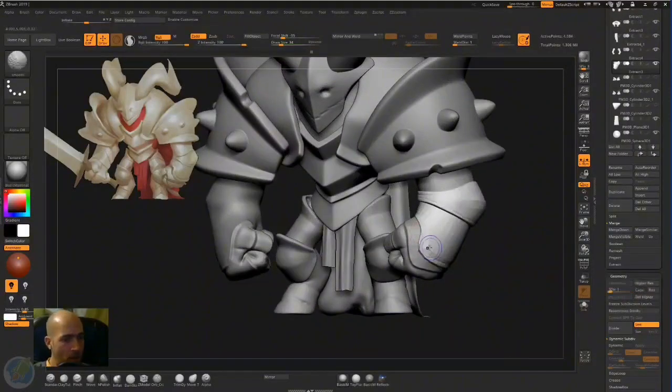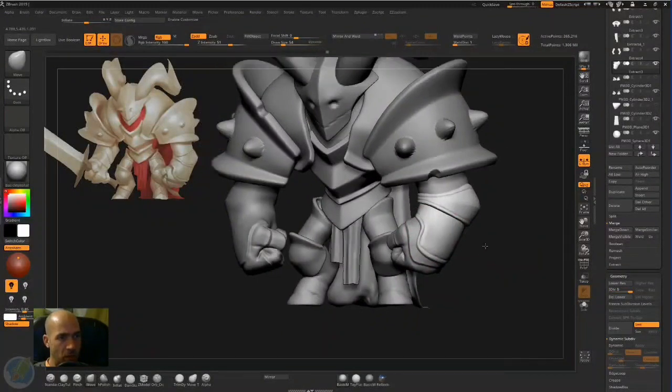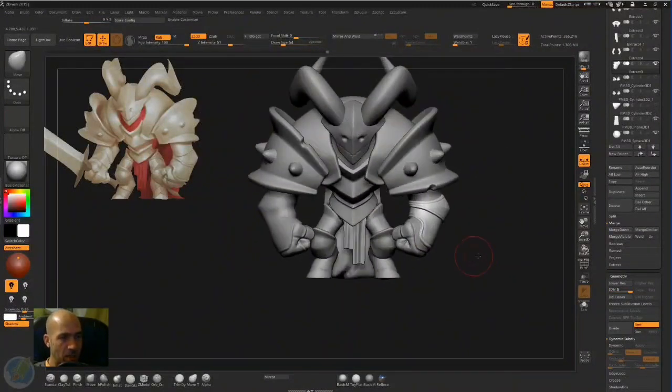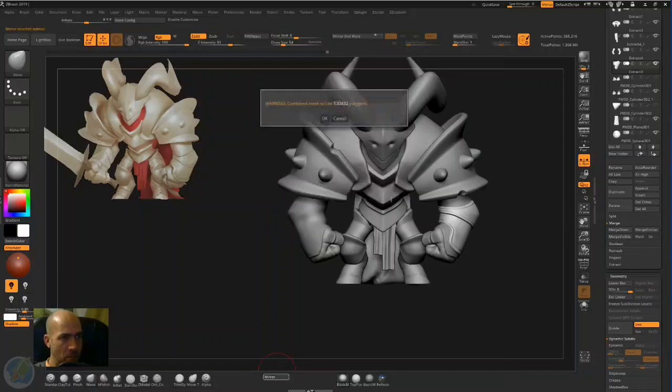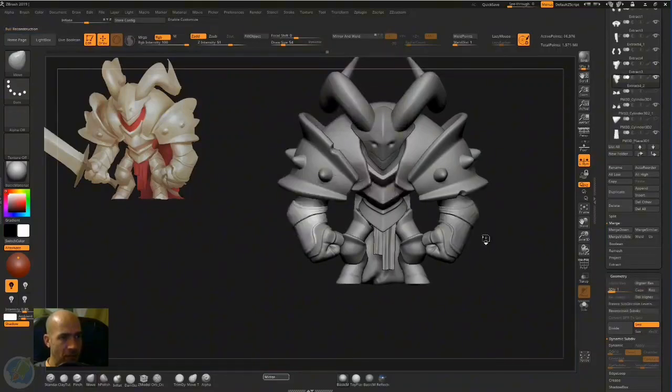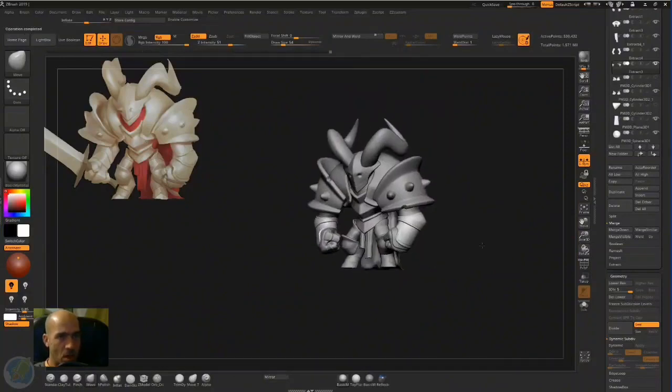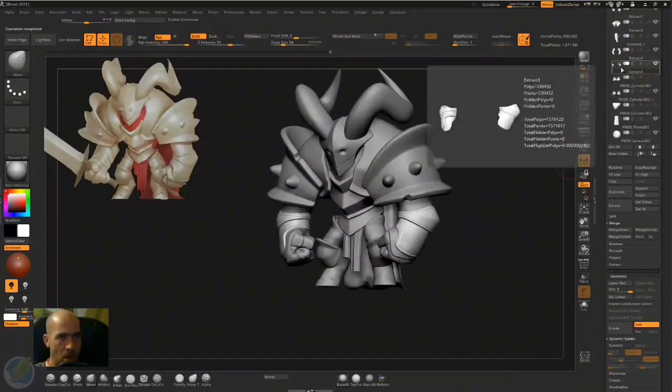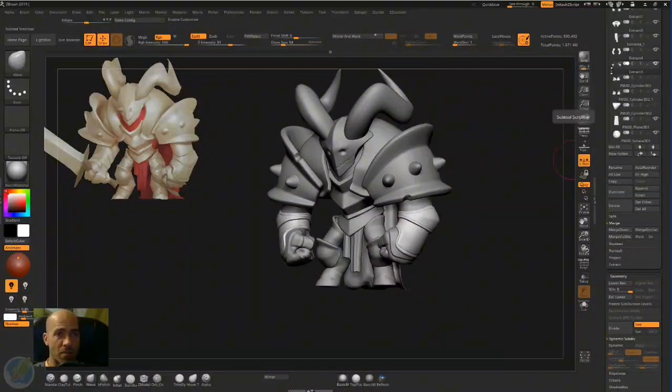So we can go down a little bit, and we can end this video right about now because it's already time. I tend to make videos shorter. Let's mirror it. It will be 500,000 polygons, ZBrush says, but I don't care that much because my whole model now is 1.5 million polygons, which is very good since most of the things are just dynamically subdivided, not really subdivided.